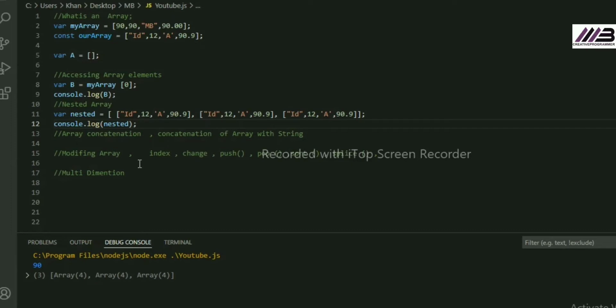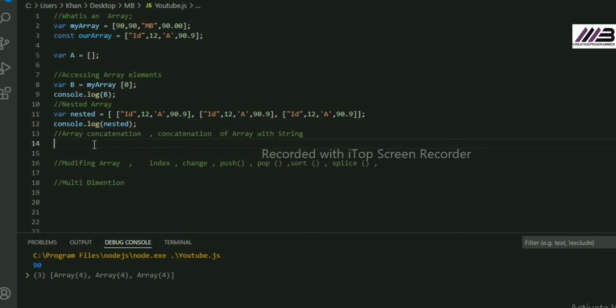And now, what is array concatenation? I think the topics above will be clear to you. Now, what is array concatenation? As I told you, concatenation means to concatenate two arrays or two strings, but that would not be the case for numbers, because when we concatenate numbers, that would not be a concatenation, that would be a sum. It will give a sum result, because that would be considered addition.